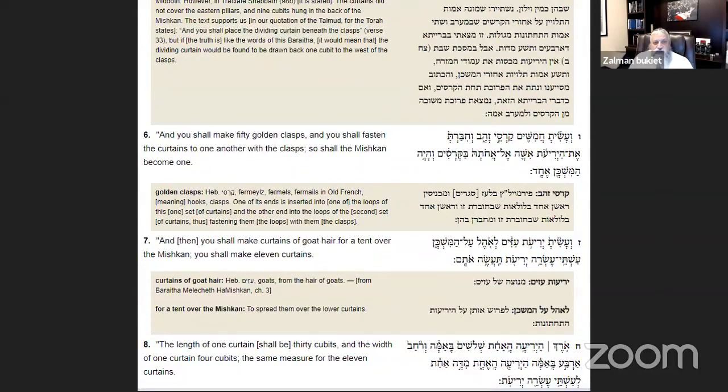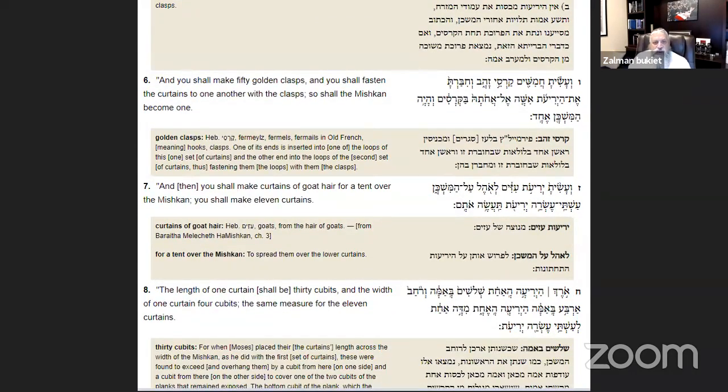Verse number 6: you shall make 50 golden clasps. That's going to bring these two loops together, and you'll fasten the two curtains that are put together 5 by 5. You're going to connect all 10 together. And now with these clasps, the Mishkan will become one.